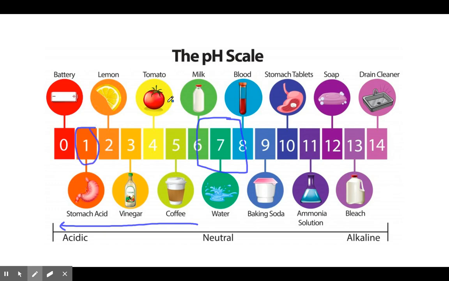tomato. So how do we know something is acidic? Well, it has like a sour taste. Just think of lemon, okay? And it stings. So if you have a cut and lemon gets on your cut, you're right, it burns, right? We can already feel that, okay? Stomach acids, why is it so acidic? Well, it has to break down the food that you just ate or that you eat, okay? It has to break it down into smaller components.